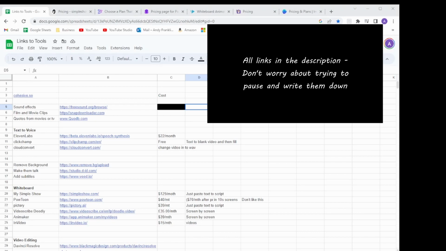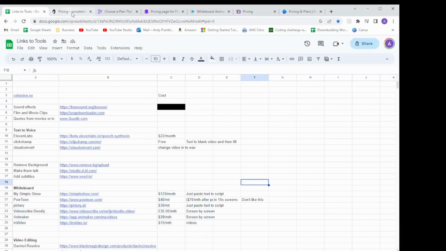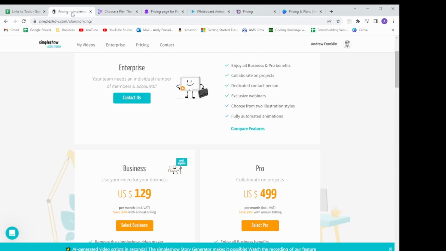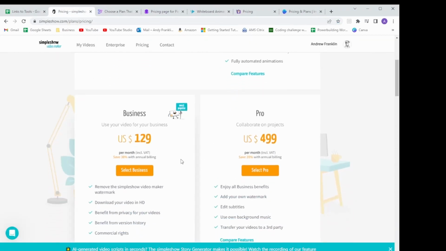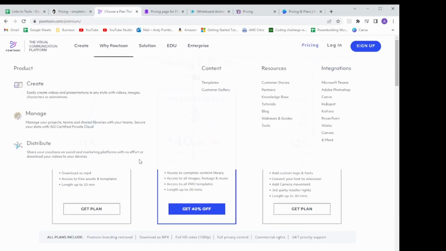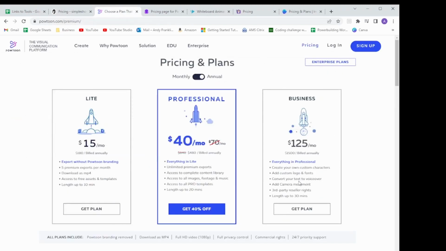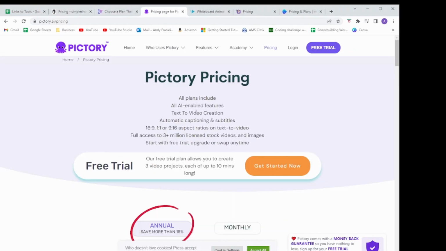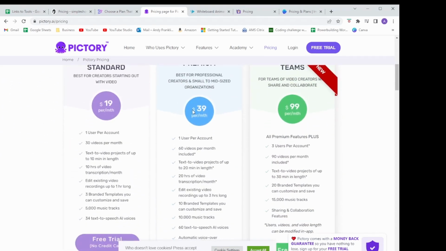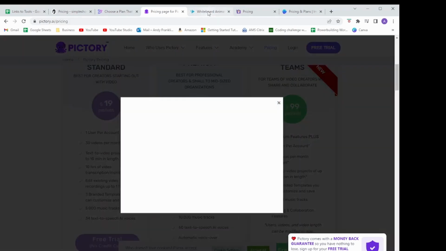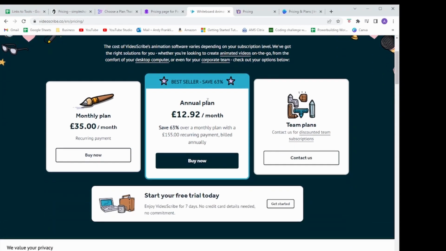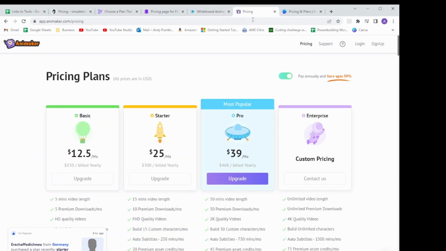So next we're going to talk about the tools that I'm using in order to generate this kind of content. I created a Google Doc for this. So I was originally going to try and use some Whiteboard software, but as you can see from all of these different screens, they're all really expensive and they're all monthly subscription services. And to be honest, to begin with, when you're just testing out whether or not you can make any money on YouTube, these feel really overpriced for what you're getting.